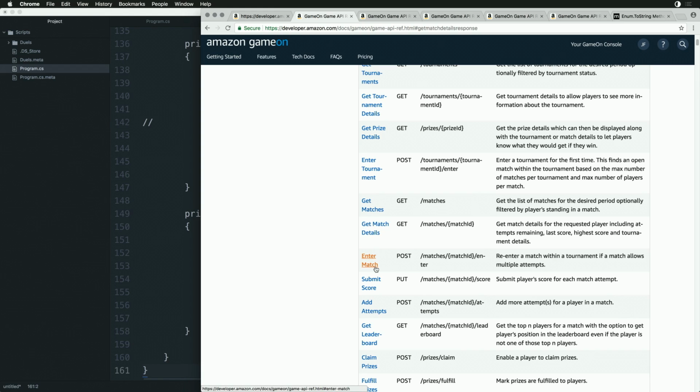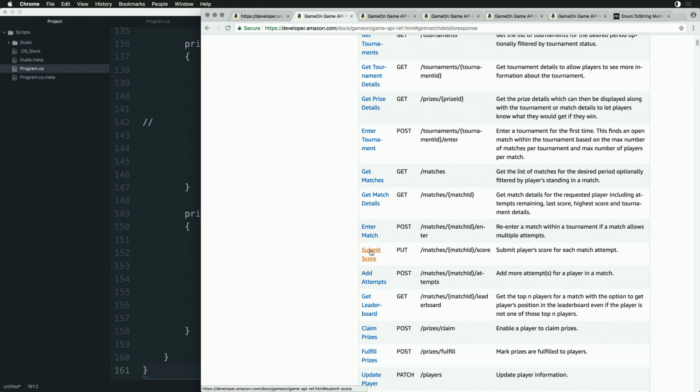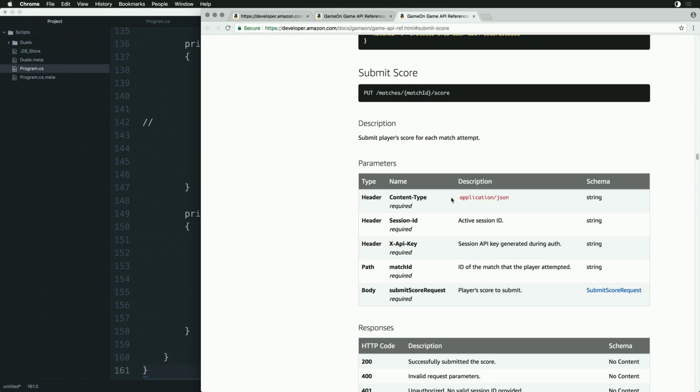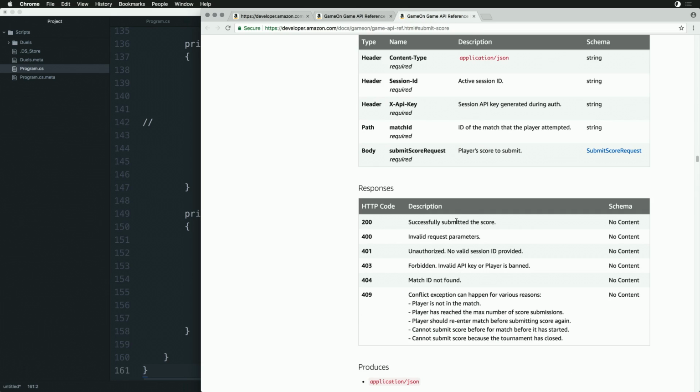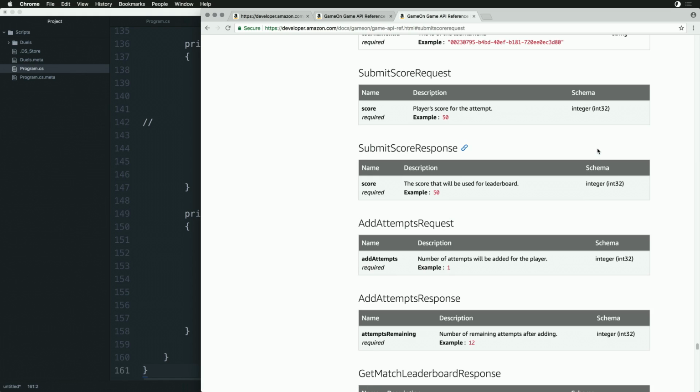Alright, so let's see. Get matches, enter match, submit score. Alright, so here we're going to submit the score. And when we submit the score, it's going to return a successful score submitted and a submit score request, and a submit score response.